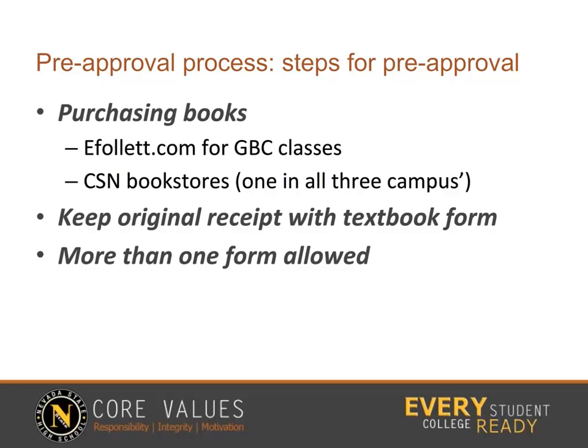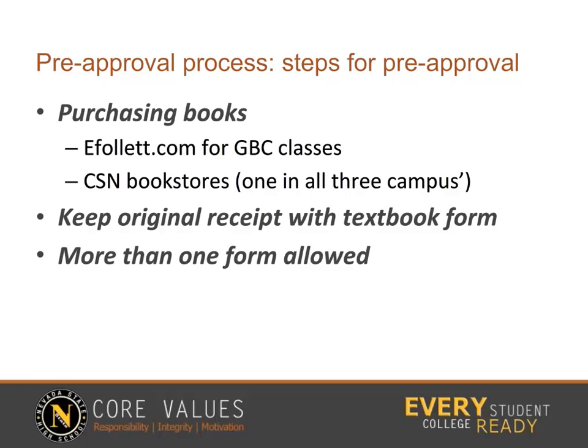All right, let's take a look a little deeper. If you still need books that were unavailable to borrow through Nevada State High School, you will need to purchase them. You can do this directly from efollett.com for CSN or GBC. You can also go through any of the CSN bookstores to make the purchases in person. Keep your original receipts for anything you purchase with pre-approval and submit with the textbook form at the end of the semester. Reminder here, the school must have original receipts at the end of the semester.